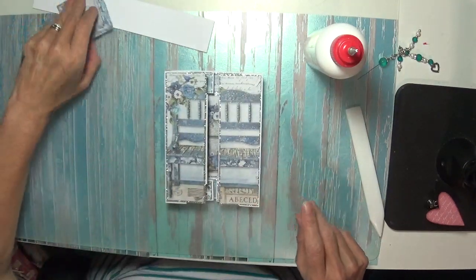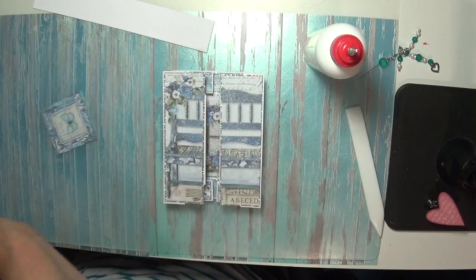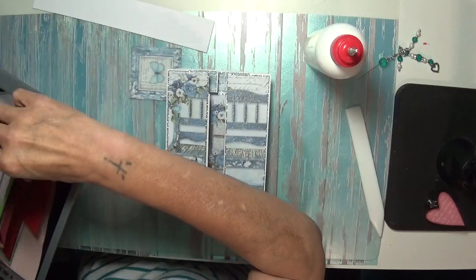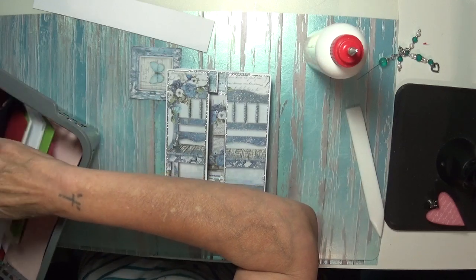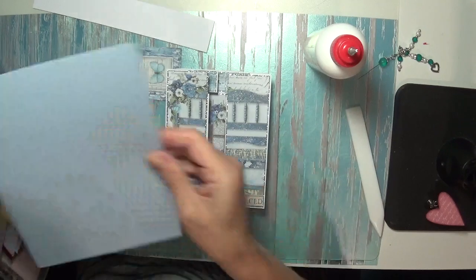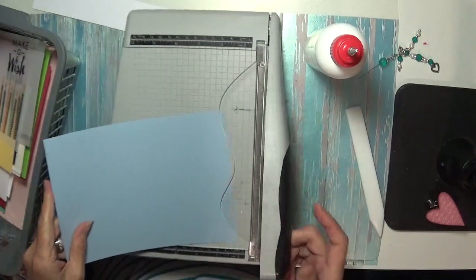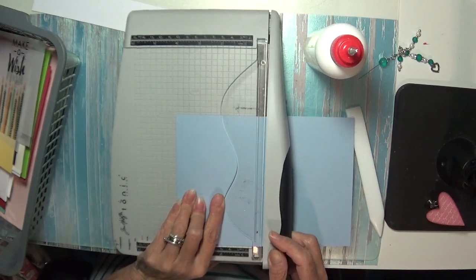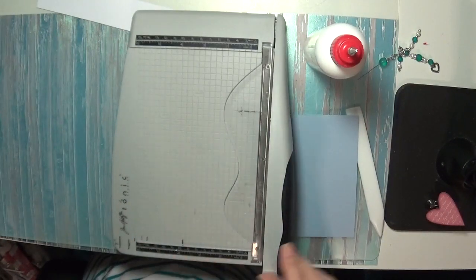I love it. So I'm going to grab myself some scrap out of my bin. I've got a little scrap bin here I keep all my bits in. And I think I've got a small piece of my saucy spray. If not, I shall cut up this back piece. I have half a card here, so what I'll do now, I will just take this down to 4 1/8, because that is definitely half a card there. So that'll go for a card front. And then, where's my little, there it is.